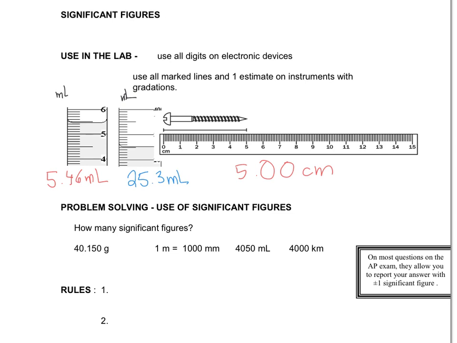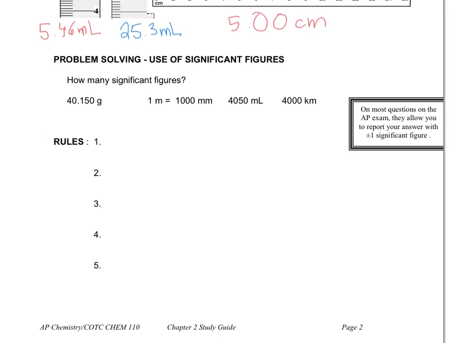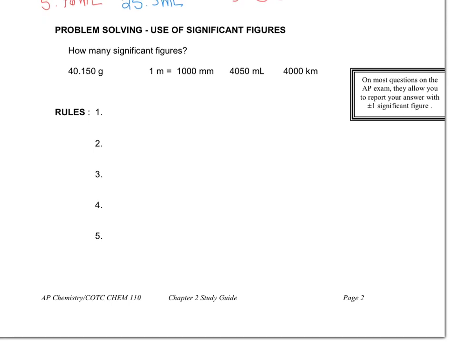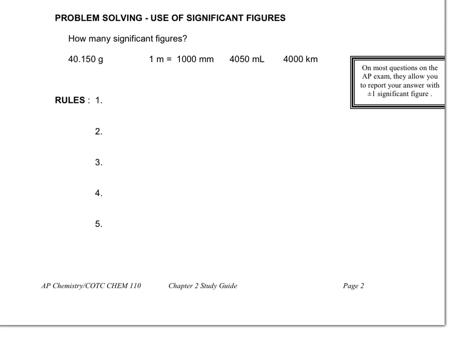All right, next we want to be able to look at a number and tell how many significant figures it has. Whatever way you prefer to do this is fine. If you remember the 5 rules that you had in physical science, you can use those. If you want to use dot right, not left from last year, if you took honors chem, you can use that. I'm going to go over the 5 rules, and I'm also going to go over dot right, not left, and you pick which way you want to do it.